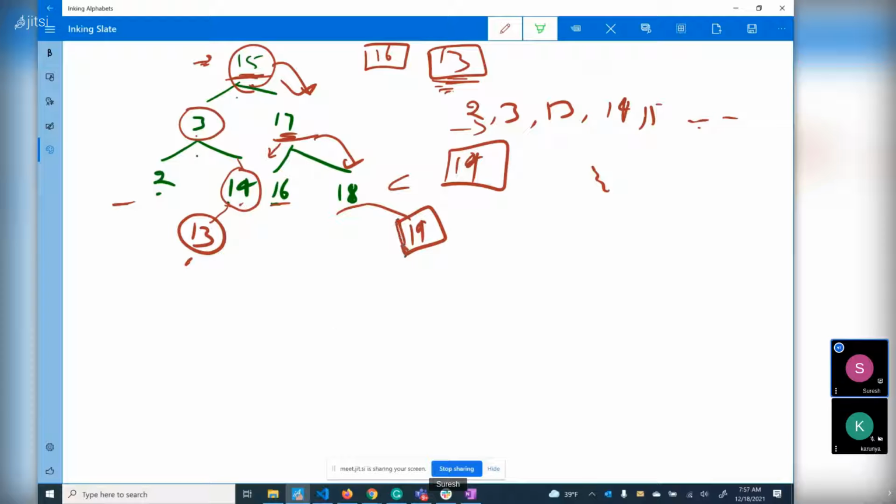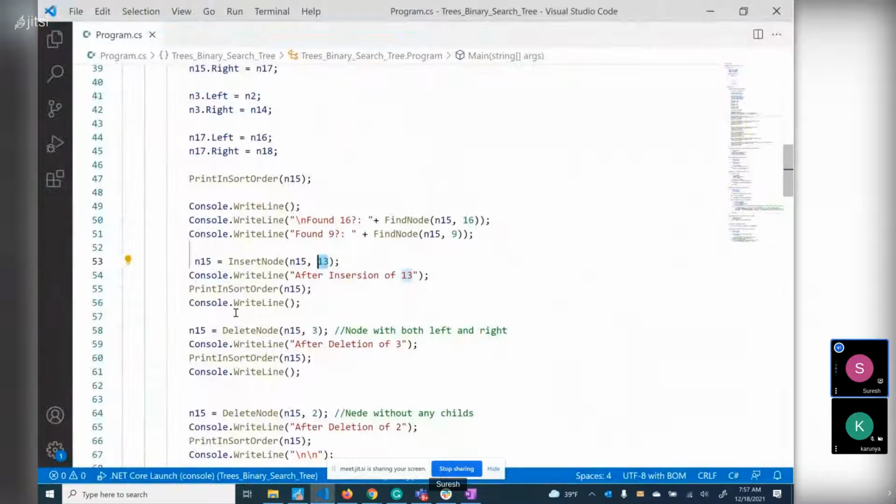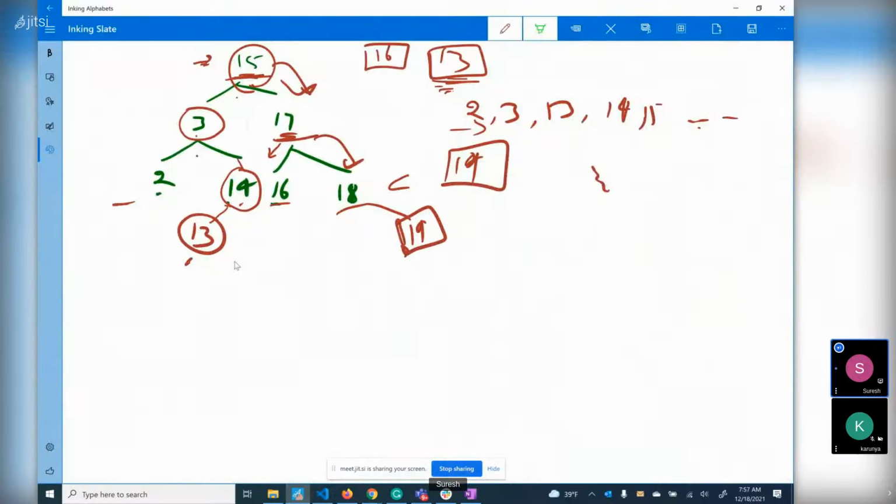If you look at this, this particular insertion algorithm is recursive. We need to be very careful while doing this. So in a simple way, let's start with 19.